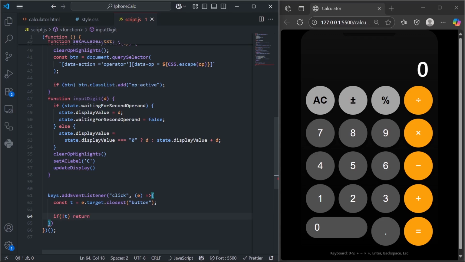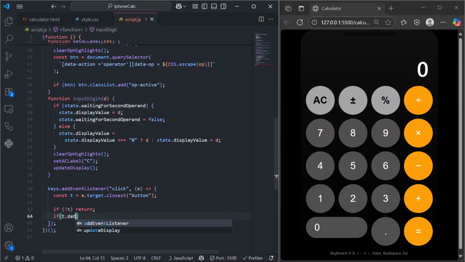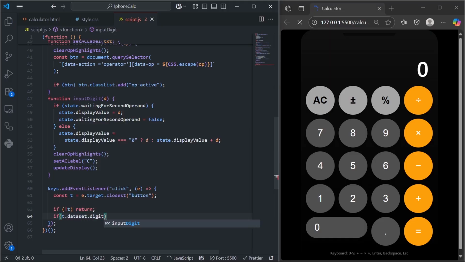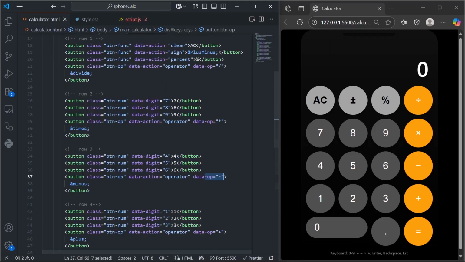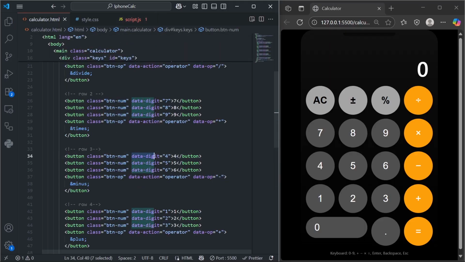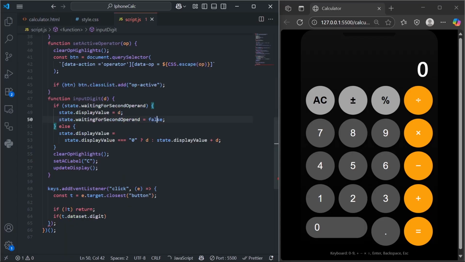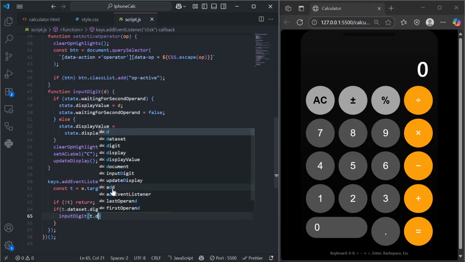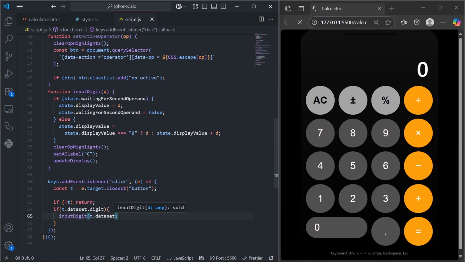So I'll say return. Now the next thing is that if T dot dataset dot digit, don't forget this digit is gotten from what we have here, this data dot digits that we have here. So if T dot dataset dot digit, then I'm going to call the input digit function and pass in what we click, the T dot dataset dot digit like this.